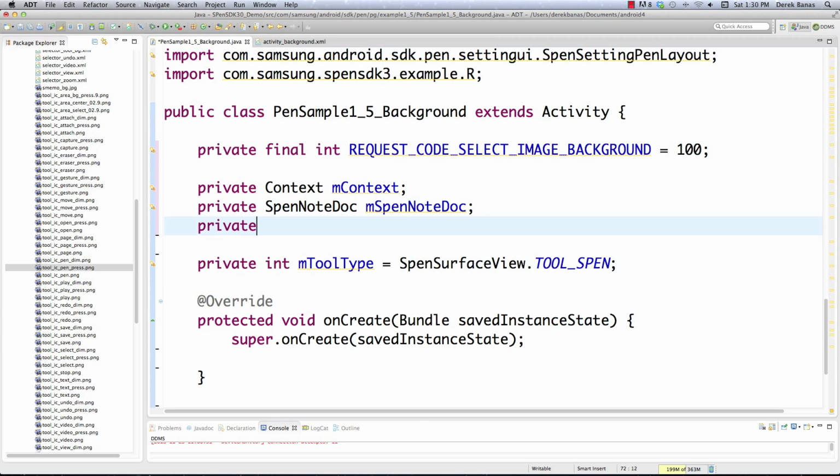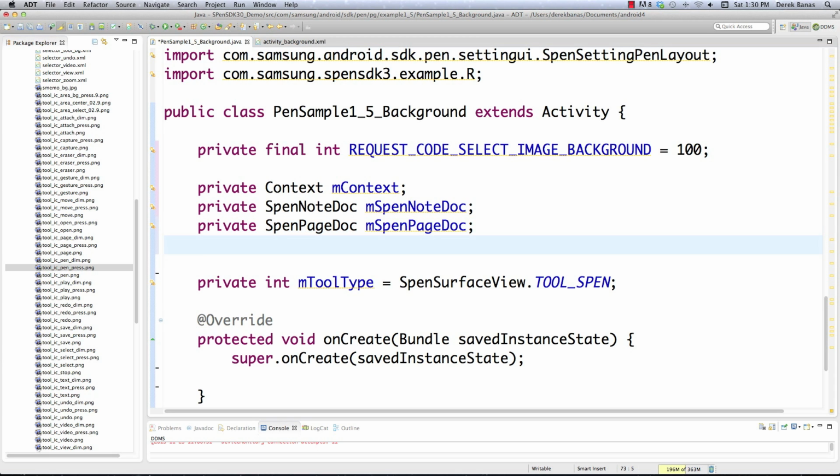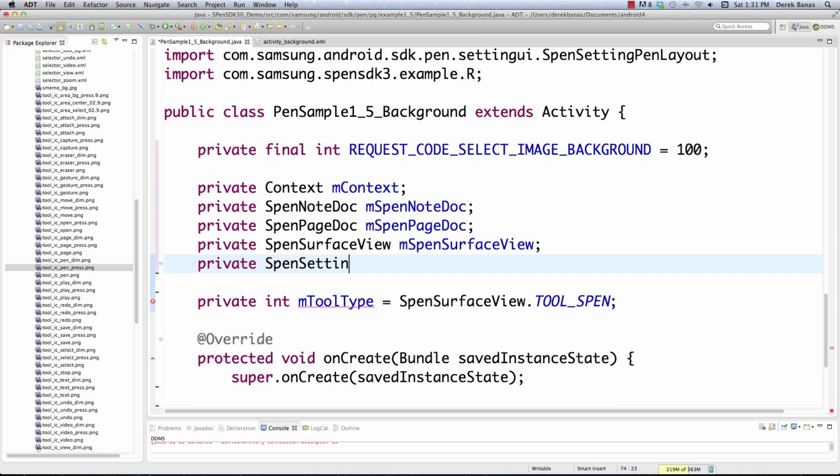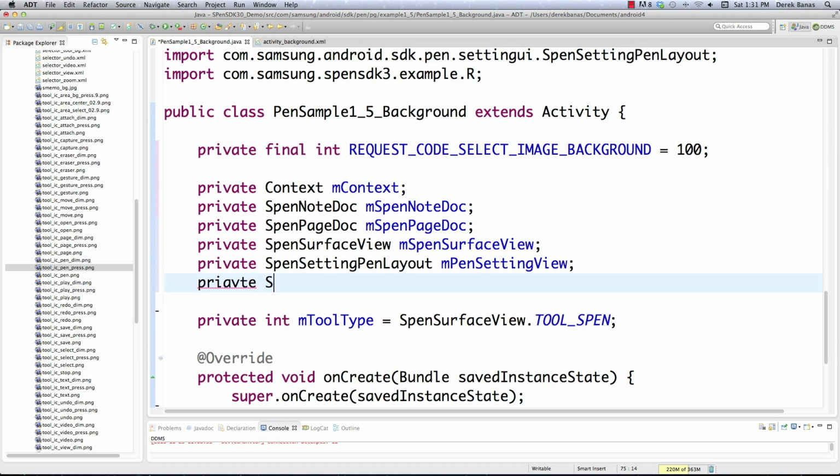Of course, if we have that, we're going to need our S Pen PageDoc, which is going to hold all the objects that we draw as well as images and so forth that we import. S Pen Surface View, which is going to handle either drawing with the pen or with a finger. The S Pen Setting Pen Layout, which is going to have all our pen settings. And then finally, we're also going to do the same exact thing this time for the eraser. And there we go. Whoops, make sure that we correct our typos.